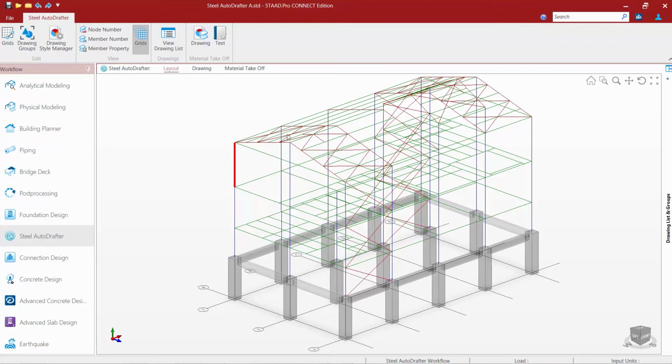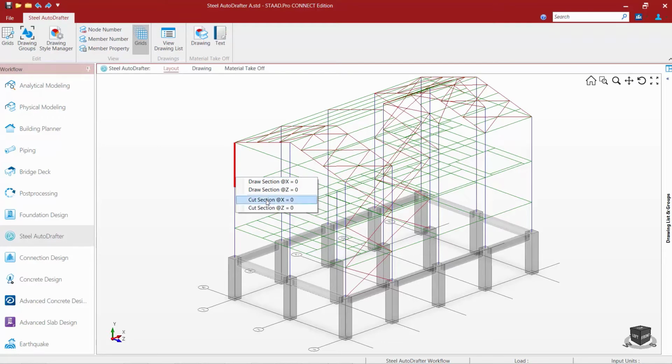So let's go ahead and create a drawing group for each of these rafters in our model. Basically, I'm going to cut a section at each of these locations. To cut a section in the Steel AutoDrafter, you're going to find a member within that plane. And then we're going to tell the program, instead of draw a section, we're going to say cut section. So I want to cut a section at x equals 0. Basically, it's asking me, do you want to cut a section along the z direction or the x direction where that member is located?